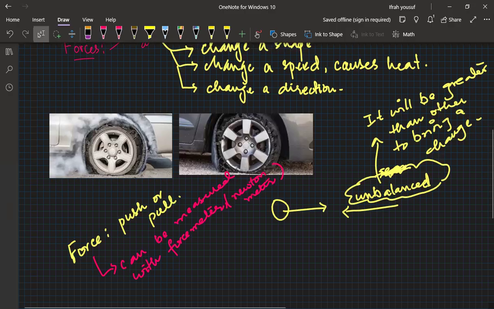Let's see, any other instrument that we can use to measure force? Yes, beta. Any other, do you know any other instrument that we can use to measure force? I don't know any of that. Okay, right. We also use load cells, okay, and spring balance, right?